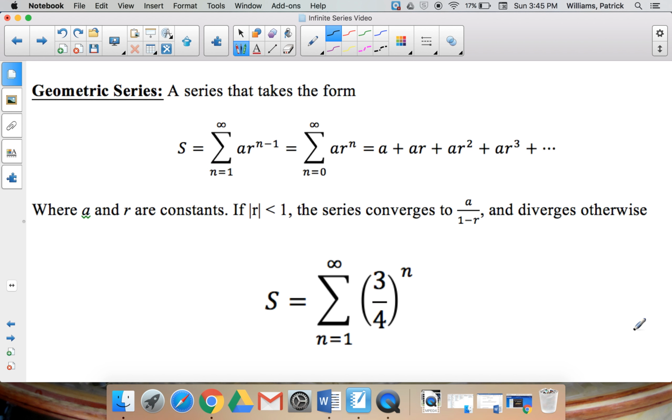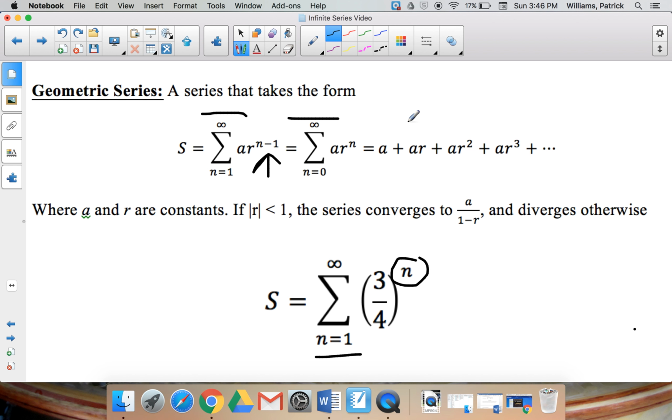So if you've given this a shot, well, is this a geometric series? It turns out this is a geometric series, but what some of you may have been looking at is, you're like, hey, hold on a second. We start with n equals 1, meaning we should raise our constant r to the power n minus 1, but we see right here we're actually raising it to the power n. So doesn't this mean this doesn't meet either of these forms of these series up here? And you are absolutely correct, it doesn't.